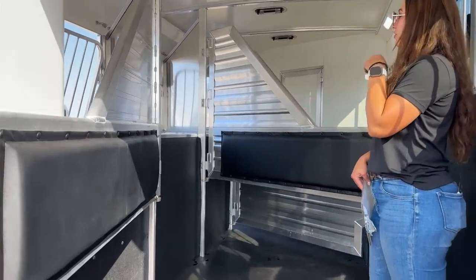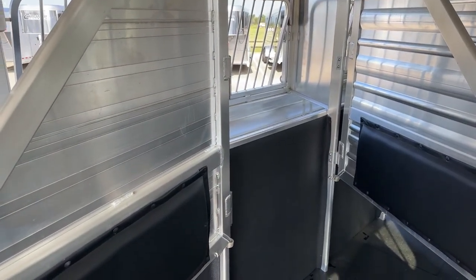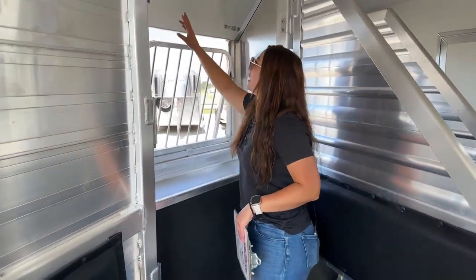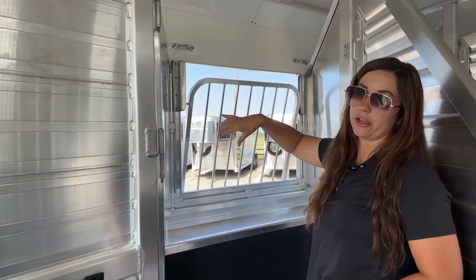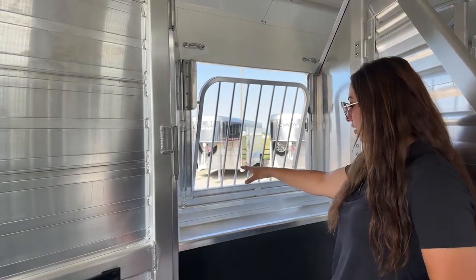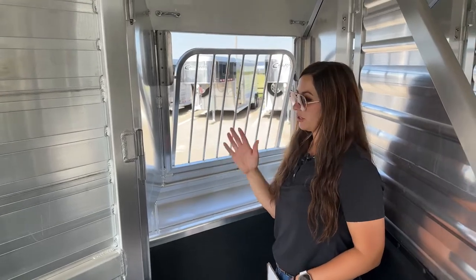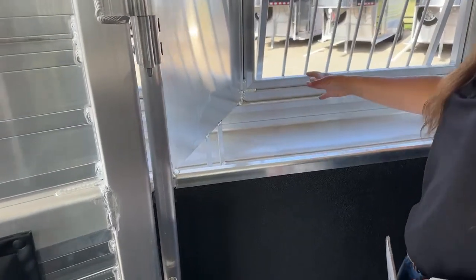Up in these last three stalls, you do have mangers going across. Underneath is storage space visible from the outside, and then you've got the feed bunk up top. Cimarron installs two tie hooks — if you hang hay bags, you can hang a bag from one and tie the horse to the other, which is great for ease of use. Looking into the mangers, you'll notice we've got solid head pieces so horses aren't playing with each other. They cut out with a gap underneath — when you're cleaning out the trailer, any liquid will still flow through and not get caught up.